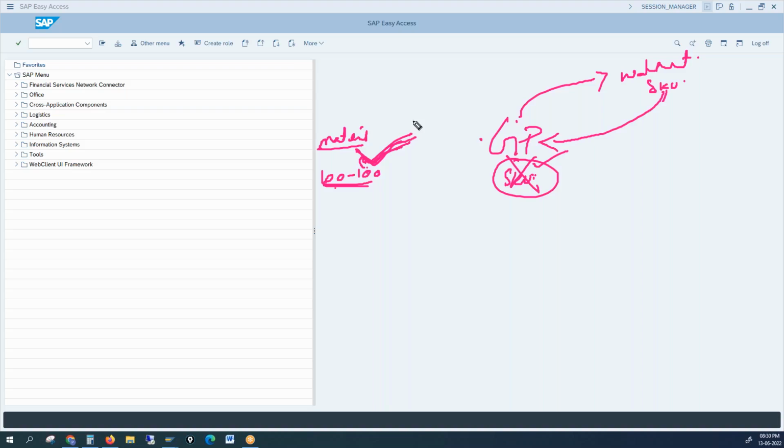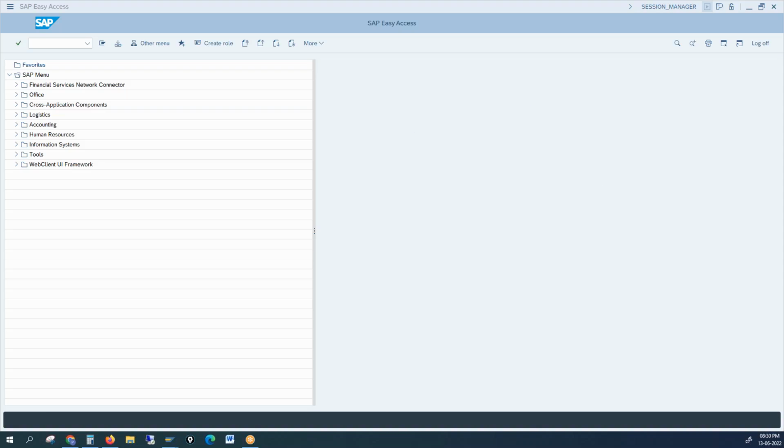Okay. So we finished all the master data. We are done with master data. So let's move on with the transactions. What are transactions? Sales order, credit memo, debit memo, or returns. Contracts, delivery, billing. These all are called transactions. And who creates transactions? End users. End users will create transactions.